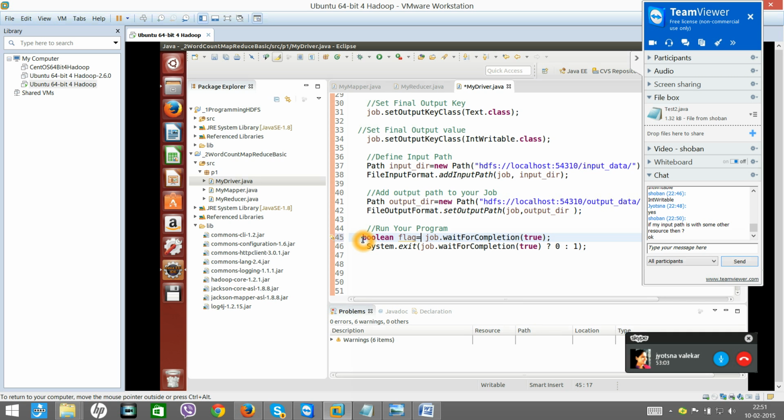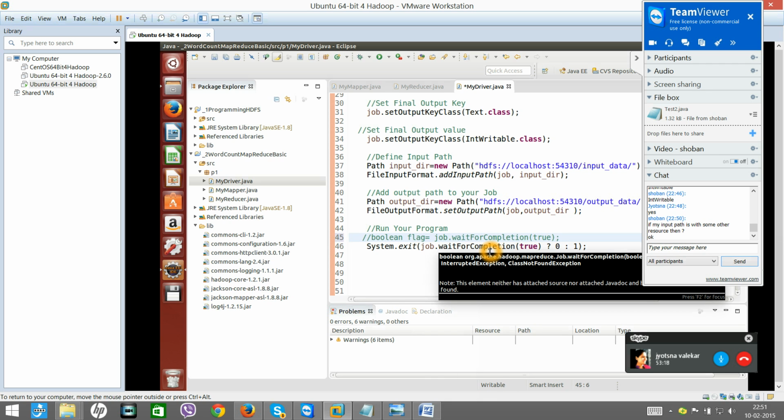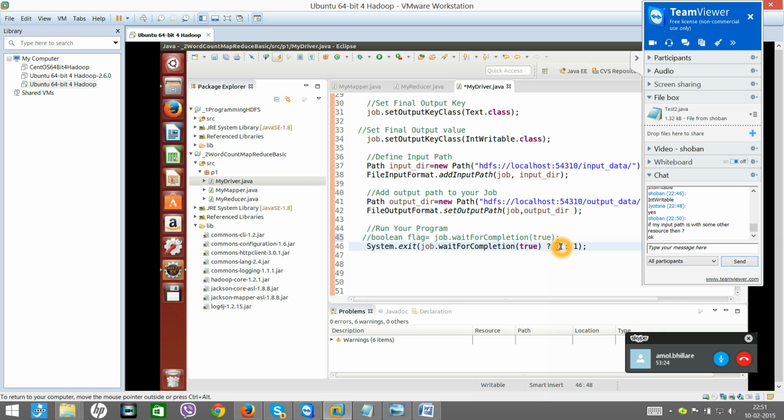Based on this value you can understand whether the program was successful or we got some failure. In one line, job.waitForCompletion will return either true or false. If true, 0, that means the program completed successfully. If any problem, then 1.